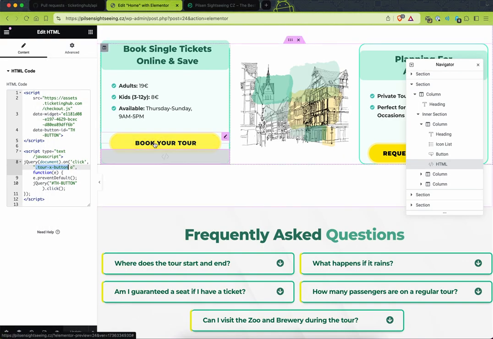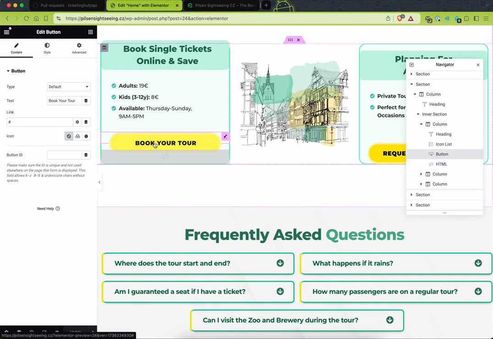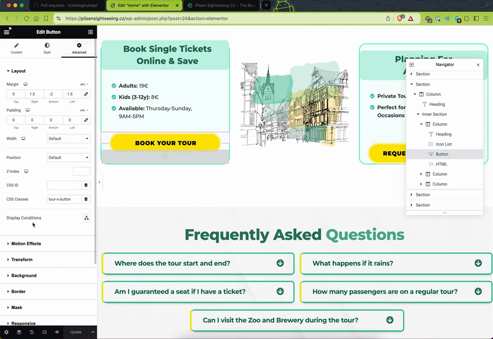Now, if we look at this thing here, this button, if clicking on the book your tour button, we can set the class on it here. So we can obviously call it whatever we want, but TORX button is what the JavaScript expects. So I've added that in.